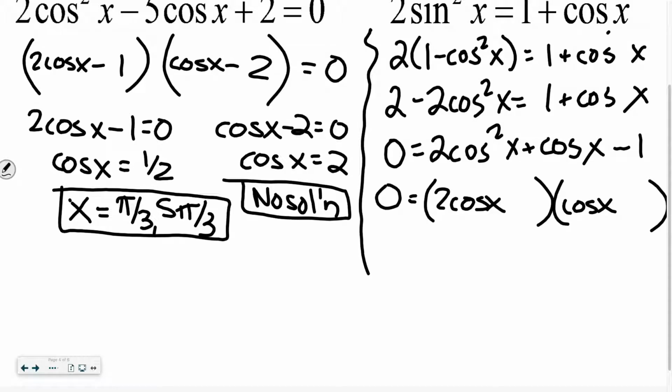Okay, well, to get that first term, 2 cosine squared x, I gotta have a 2 cosine x and cosine x. I like this one because to get my last term of 1, it has to be 1 and 1. And what I really have to work on here is my signs. Because it's a negative 1, 1 is positive, 1 is negative. And I need to get a positive 1 cosine x. So think about your outside and your inside terms. You're going to have a 2 cosine x and a 1 cosine x. You want the 2 to be positive and the 1 to be negative.